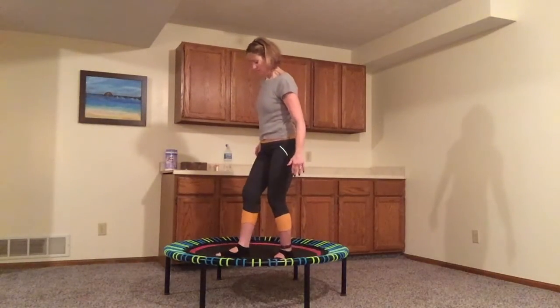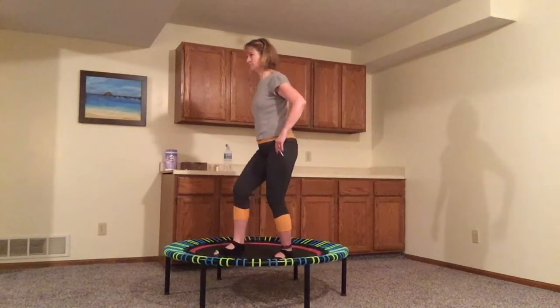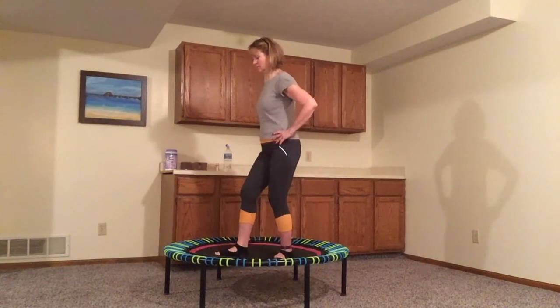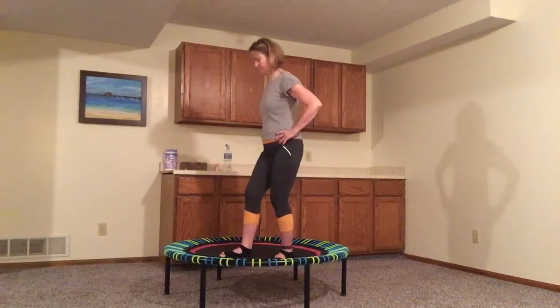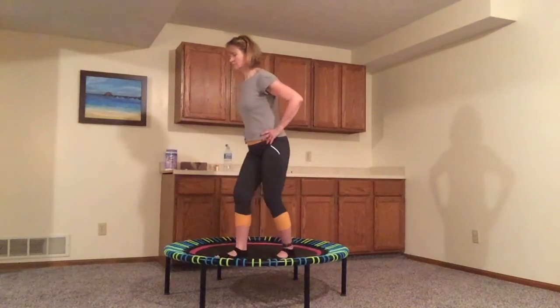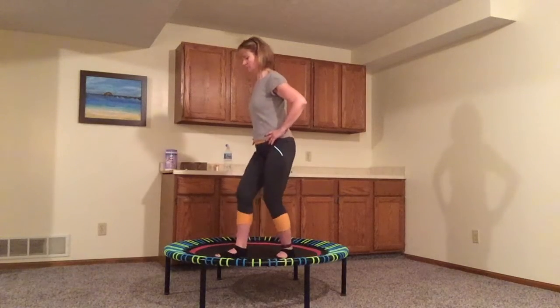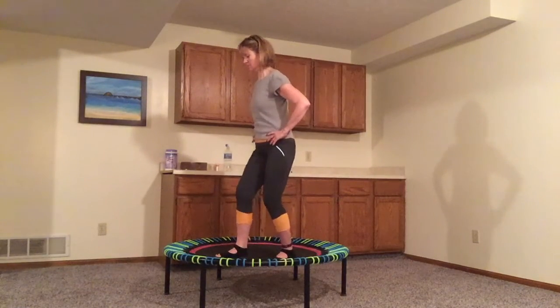Now we're on the other side, same thing. I'm putting the front foot behind the back foot, and then I'm going to do a tuck and then a little bit of a squat.